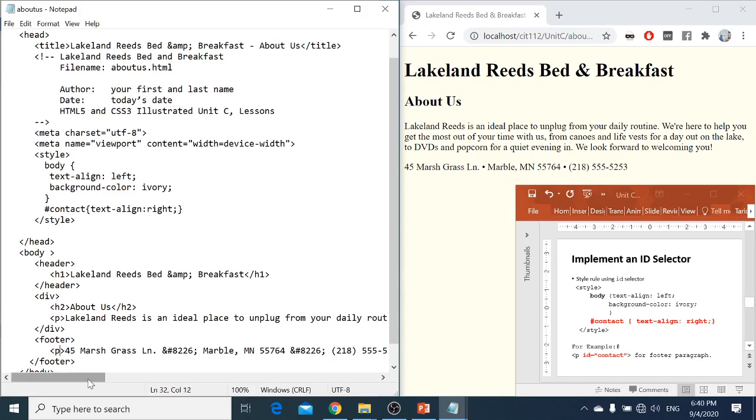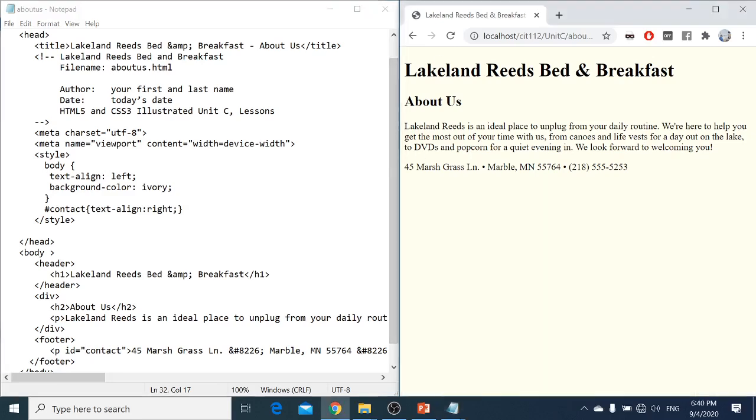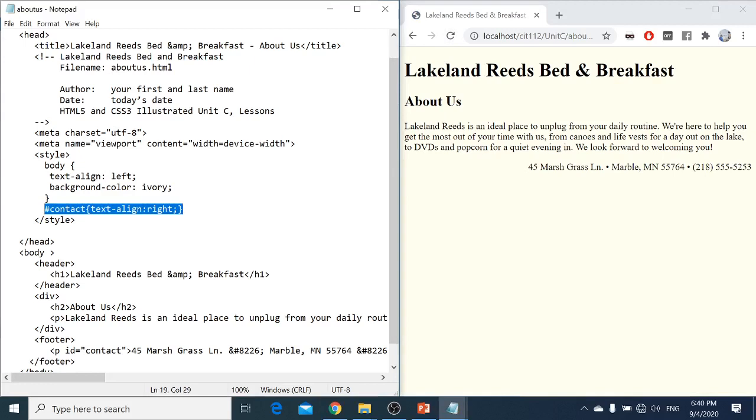Now in this paragraph, I'll go there and say ID is equal to contact. It should be in quotation marks. I save it. Now when I refresh the page, the contact style is applied to the web page.